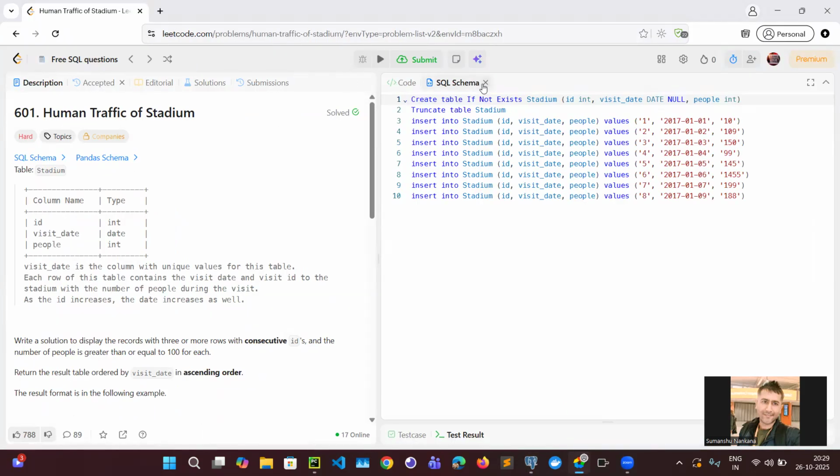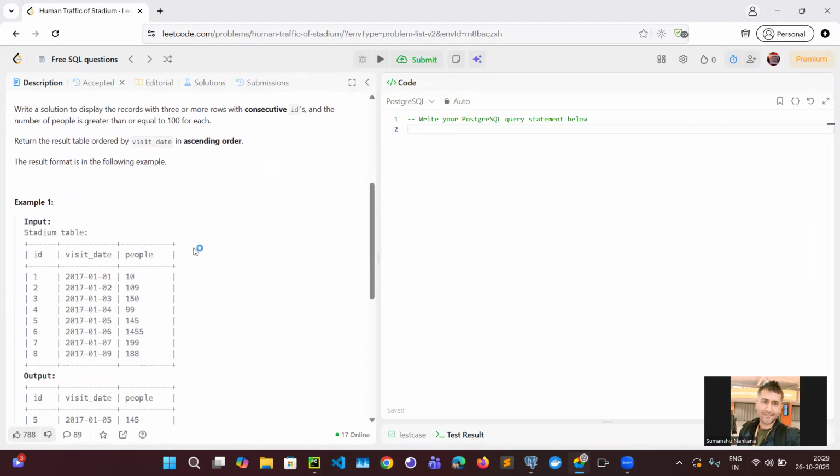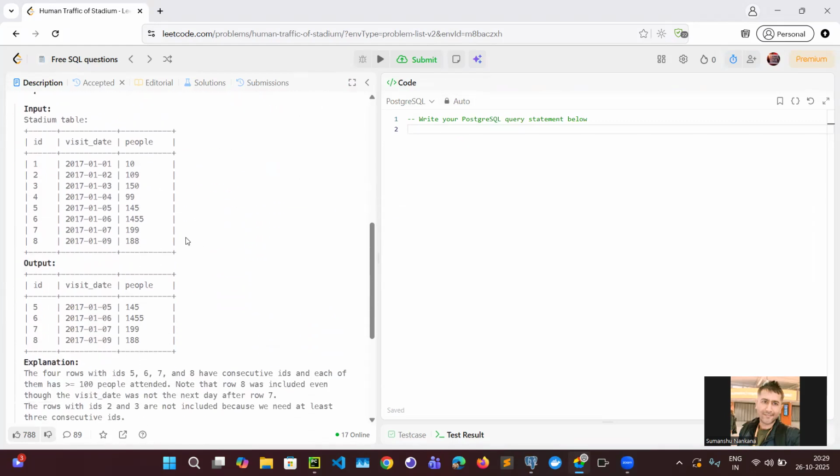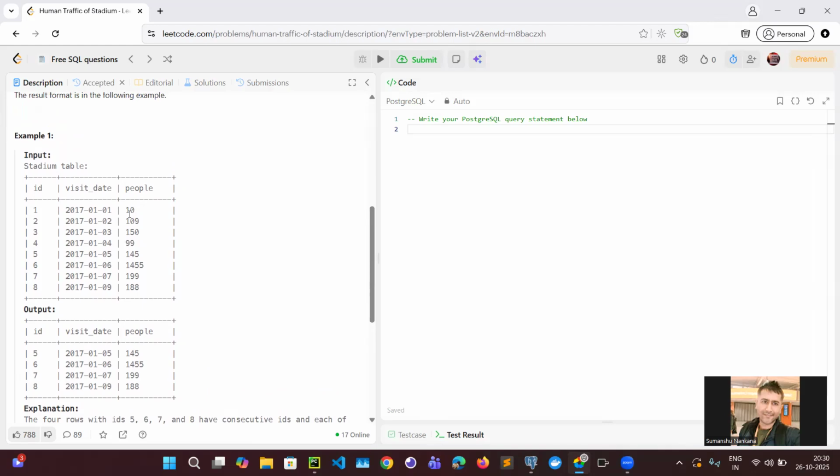Okay. So maybe the first approach that comes to your mind is that you need to compare this value with the next value, and the next-to-next value, right? Generally we have the LEAD and LAG functions to compare with the next value. So maybe you think, okay, I can use the LEAD function.